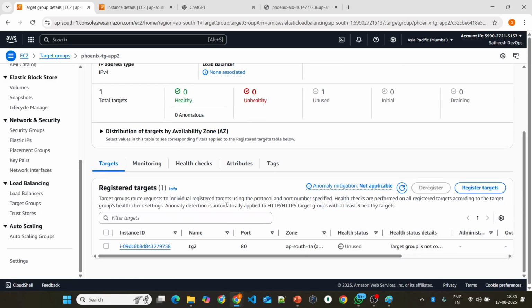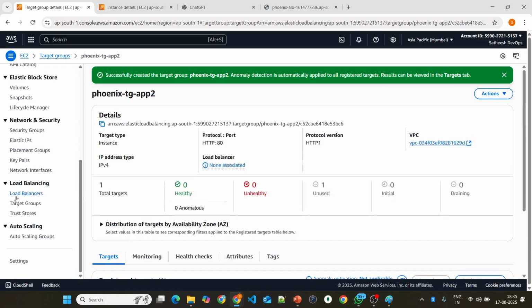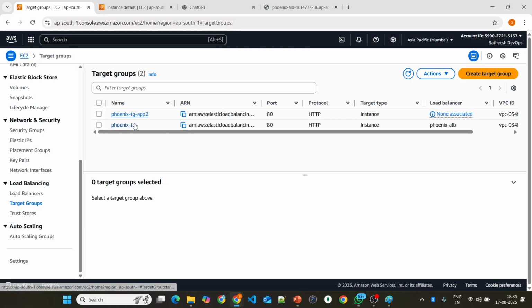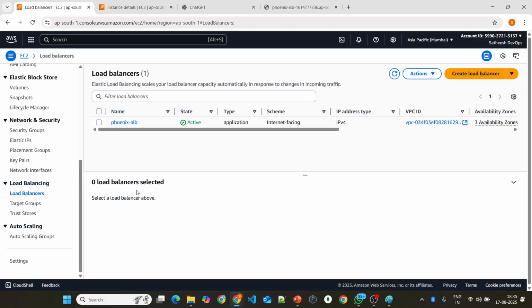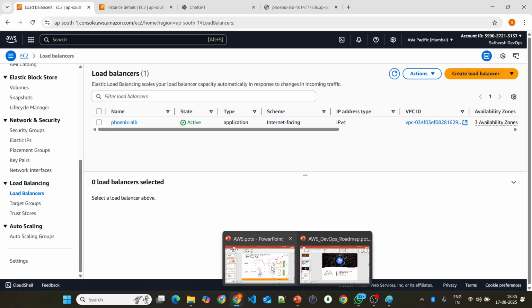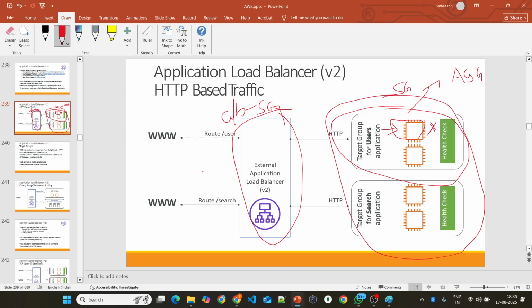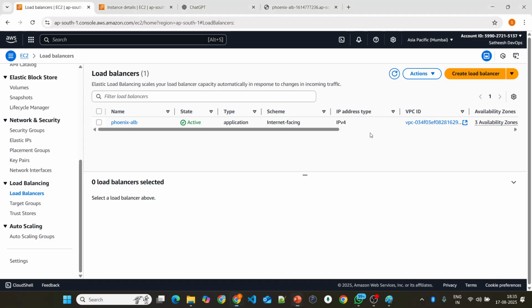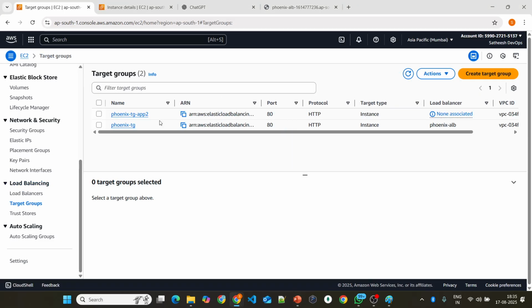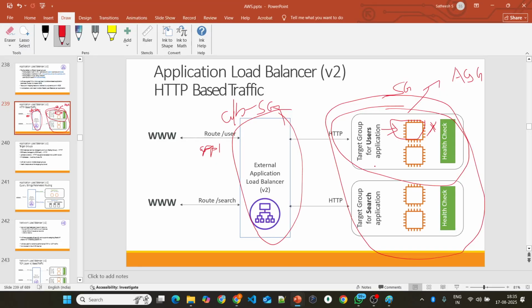Now what happened is this new target group has been created. If you go to my two target groups, this is the target group I created initially, and now the new target group has been created. If I go back to my load balancer, what I want to achieve is, if it is slash app1, route my traffic to the first target group which I created, Phoenix-TG, and whatever the machine is there.